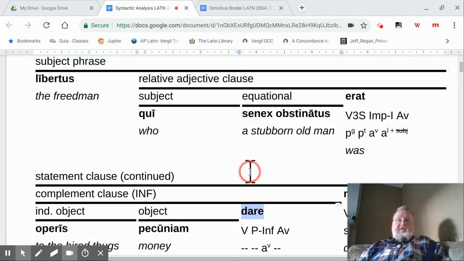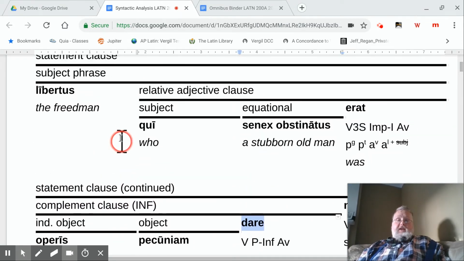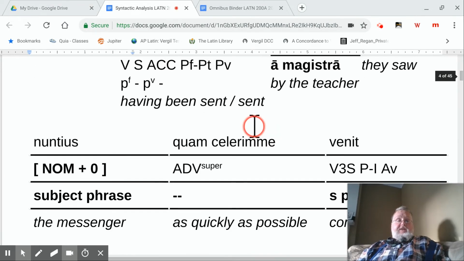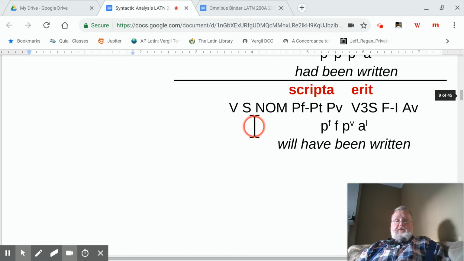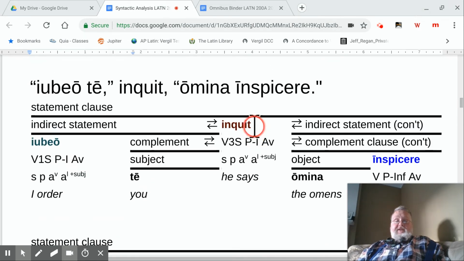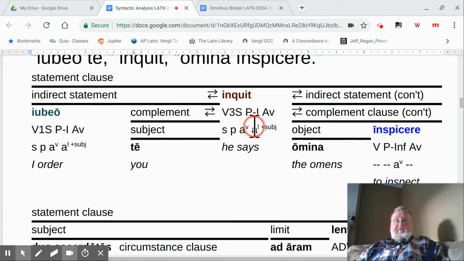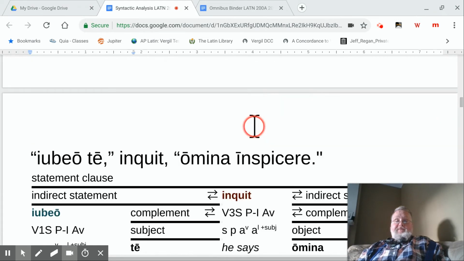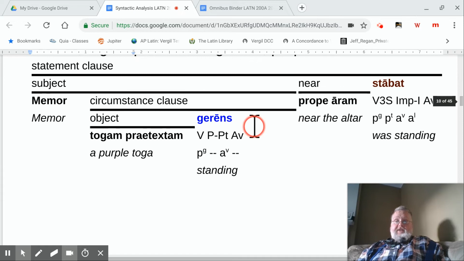Now what about your relative adjective clause? What can we say about that? The qui is modifying libertus, so it's subordinate, that means underneath libertus. The qui signifies gender, number, case, who was a stubborn old man. And I've done these for all of the stuff we've covered so far. So this is a good one. Oh, I just hinted on how you should be doing the analysis tonight for those who didn't get it done. But let's work at this one right here.